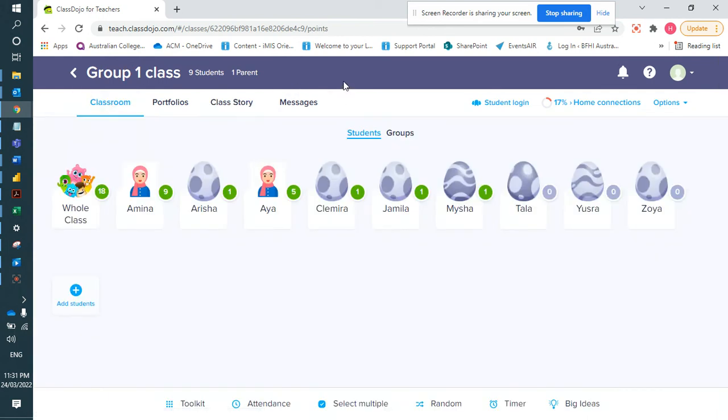Now, this was a really brief overview of how you'll be using the ClassDojo application or website to manage your classrooms, perform all sorts of activities, and also communicate with the kids as well as the parents. If you do have any issues moving forward, or if you feel that you need further support, or if you are having difficulties processing things inside the application or the website, the IT team at Hafiz Al Quran School will always be available to help you, and you can always reach us, and we will be more than happy to assist you with any sort of queries that you will have regarding the ClassDojo application.